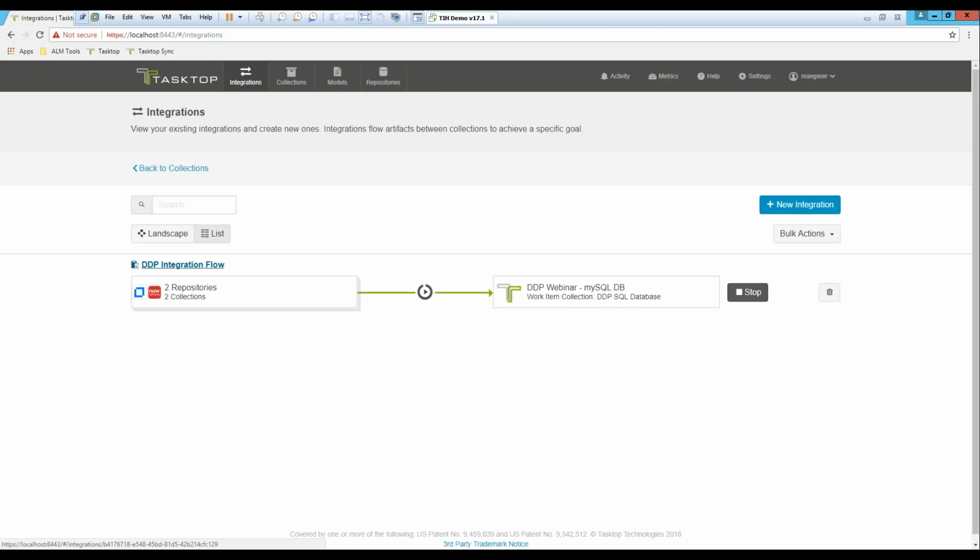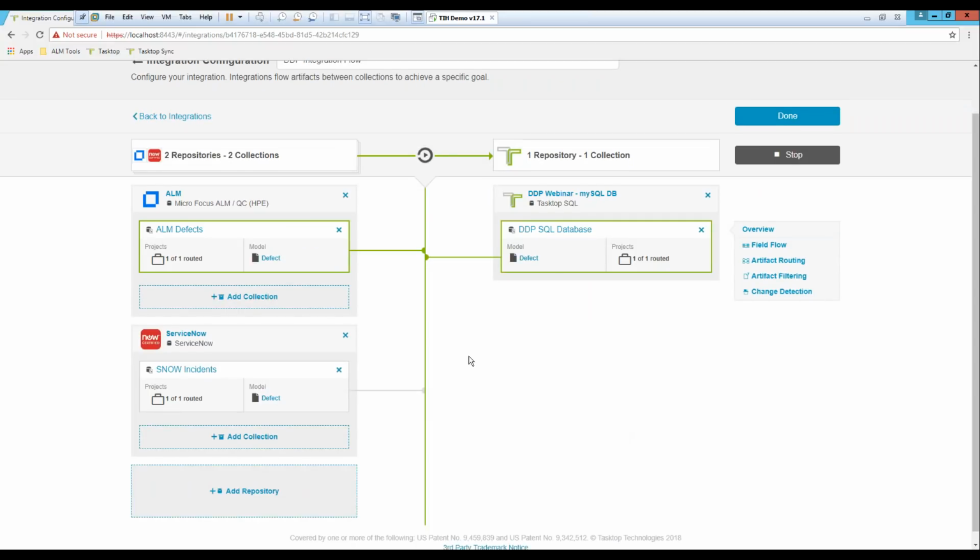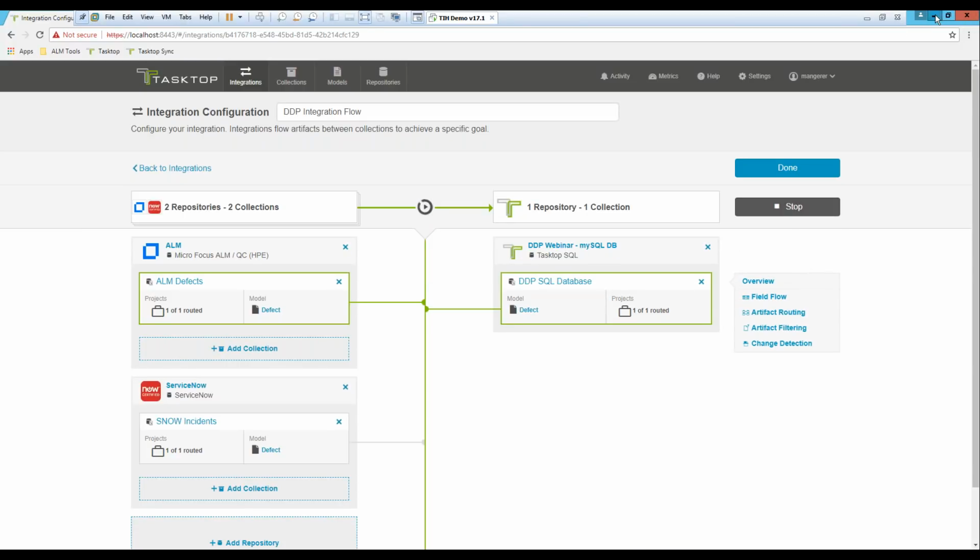And the best way to represent this is really to take a look at what I have set up here, okay? So look at this. We have ALM here, we have ServiceNow here, we have centralized data store here. ALM is flowing into the defect model, so is ServiceNow, and it's being normalized. TaskTop does all the lifting behind the scenes, the boring stuff. If you think about the normalization, it's moving it into the database, right? DDP here on the right. Now what's happening, of course, is Tableau is reading on that database and reporting out in real time. And that's how we created that live metric on the other screen.